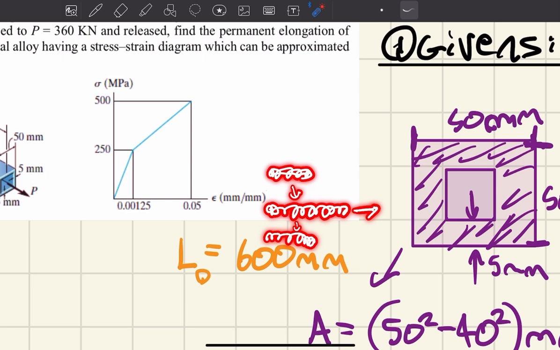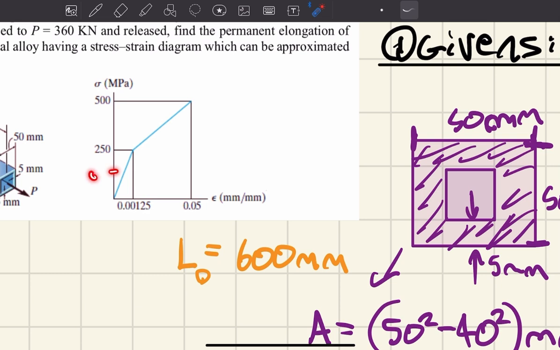Since it's in the elastic region, sigma 1 will not cause any permanent deformation. It'll spring back to zero, right? And this is what we call our elastic strain, or our recovery strain, basically. We're just going to have recovery strain in this case. So it's a fairly simple case and fairly simple to calculate. We'll do it in just a second once we explain the more fun one, sigma 2. Sigma 2 is a bit different.